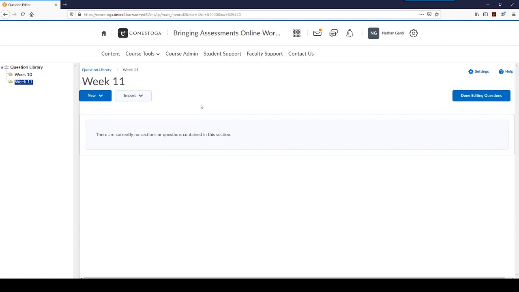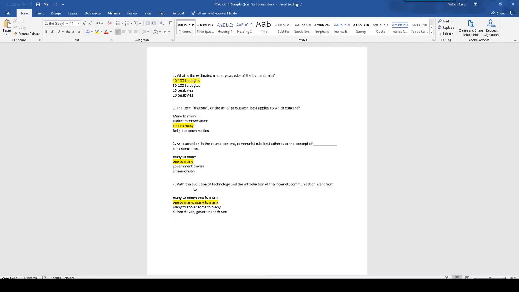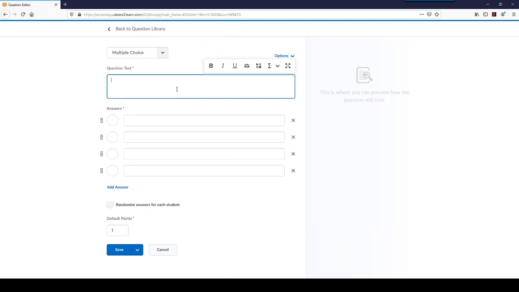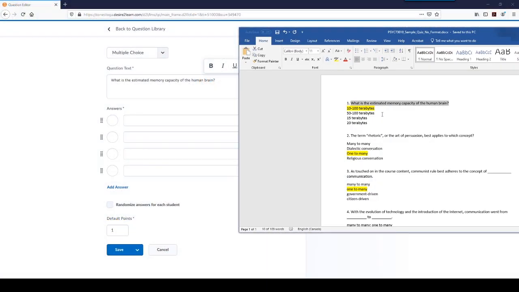So first of all, before we talk about that conversion tool, you'd be looking at potentially taking your Word document, where you've got perhaps questions, answers, etc., and you'd be looking at copying and pasting. And that is one way that you can do this.